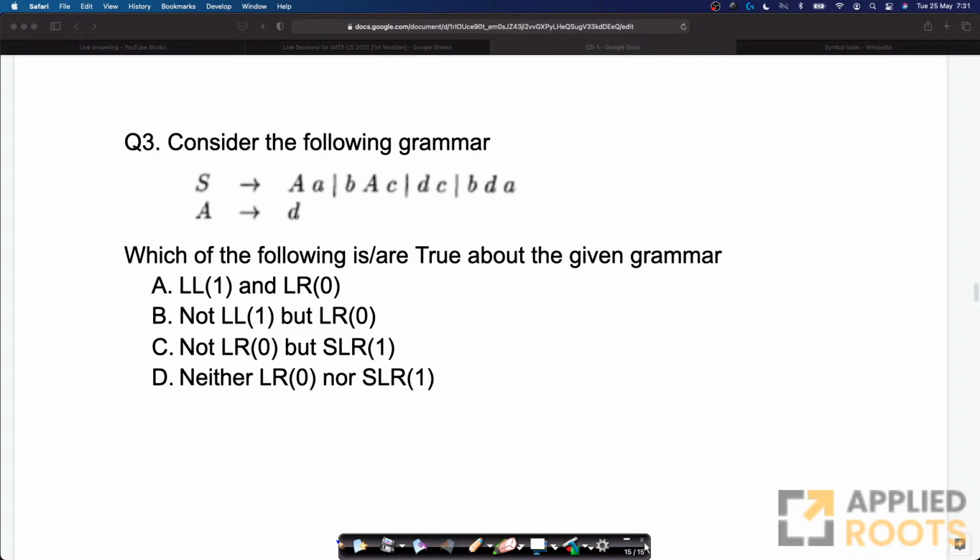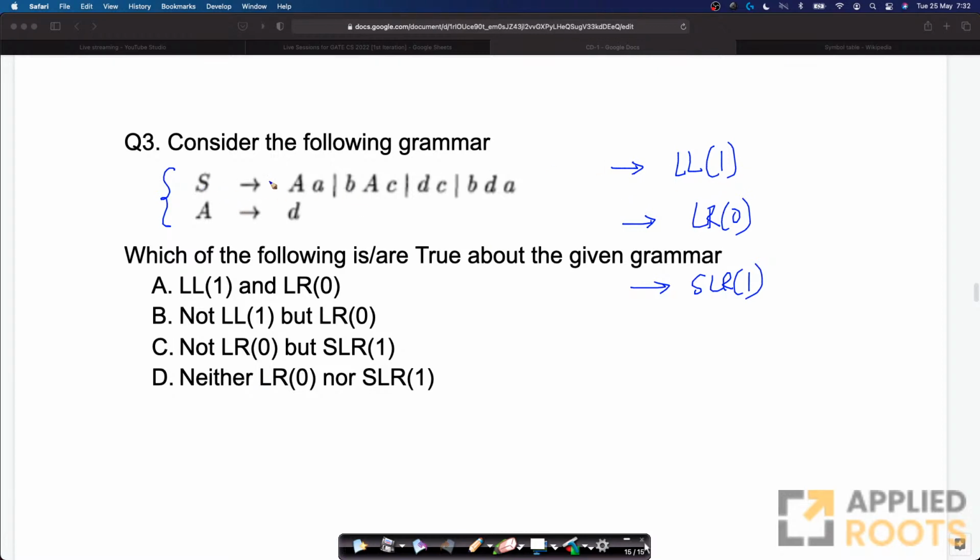Okay, so let me go step by step. If you see, you're given some grammar and you're being asked about 3 things. You're being asked about LL1, you're being asked about LR0, you're being asked about SLR1, right? We know that every language which is LR0 is also SLR1. We know this already. So let's first check for LL1, then let's check for LR0, then let's check for SLR, because all the possibilities, or at least a good chunk of these possibilities, are here.